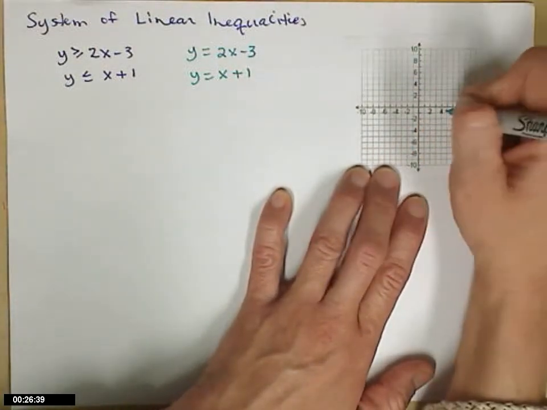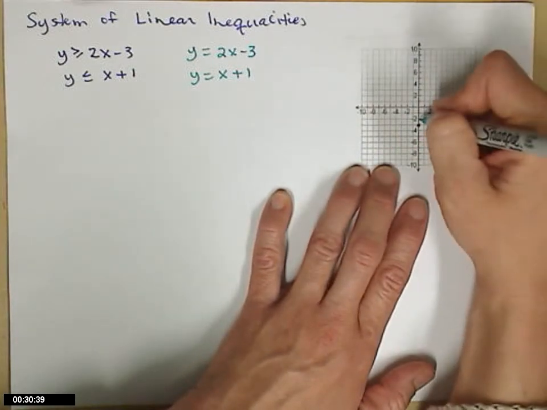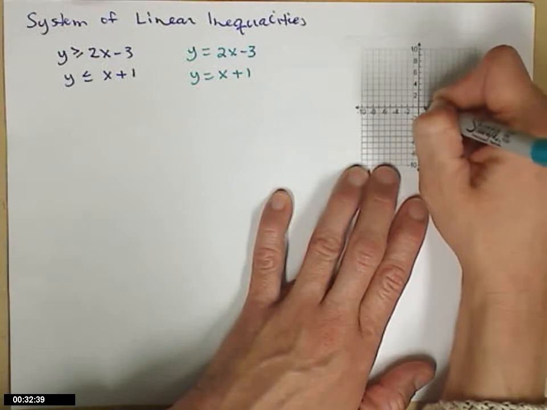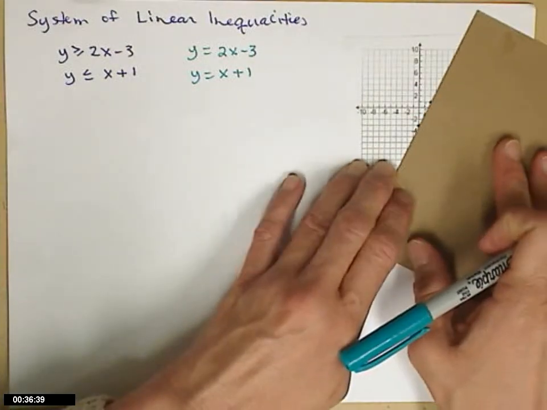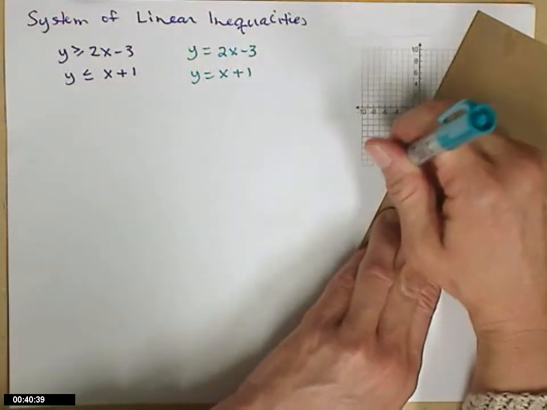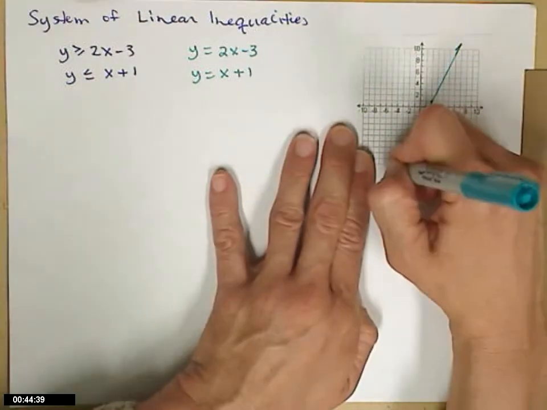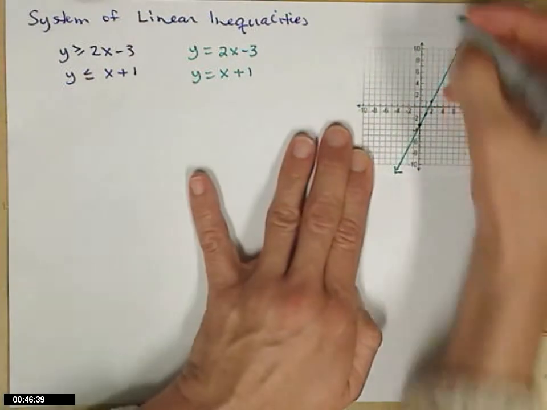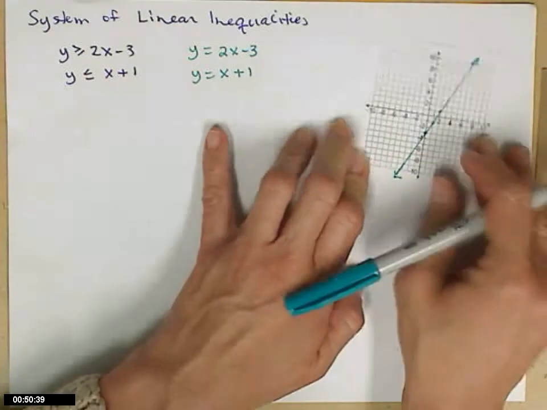That top one, I have a y-intercept of -3 and a slope of 2, so up 2 and over 1. Do it again. And then grab a straight edge. It's a little bit more important here to have those things line up so that it makes sense when we go, because we're going to try to find points that are not on this line. So having your line look good is helpful. So there's the first one. And so then let's graph the second one.